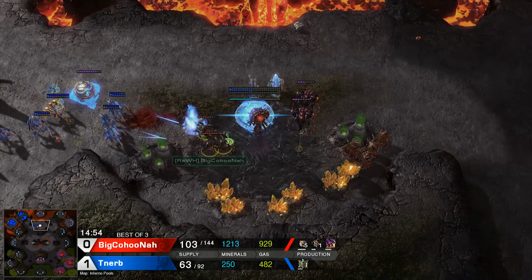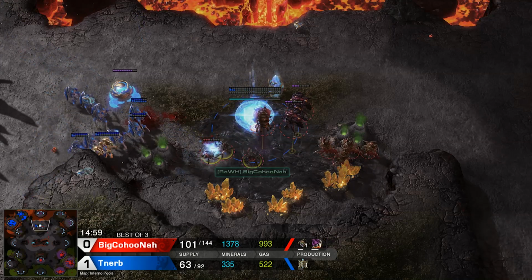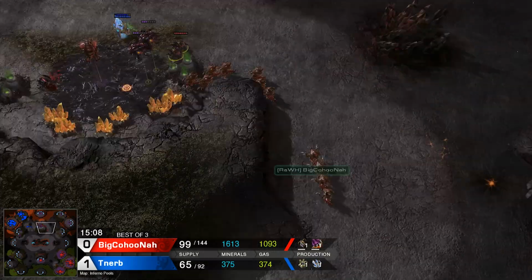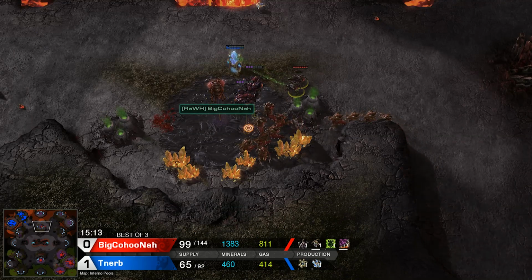Yeah. Oh, and the Hydras are in now. They're going to try and focus down that base as well. Gonna try to get that down. Does force the cancel. Yeah. And every time he does get a cancel, though, he is losing 100 minerals. So he did at least cost by now one base. Yes. Roughly.